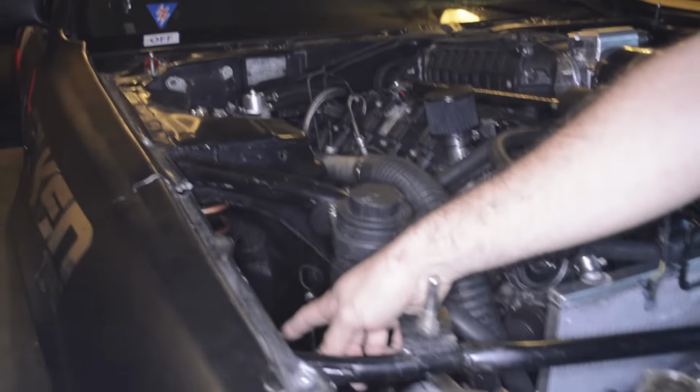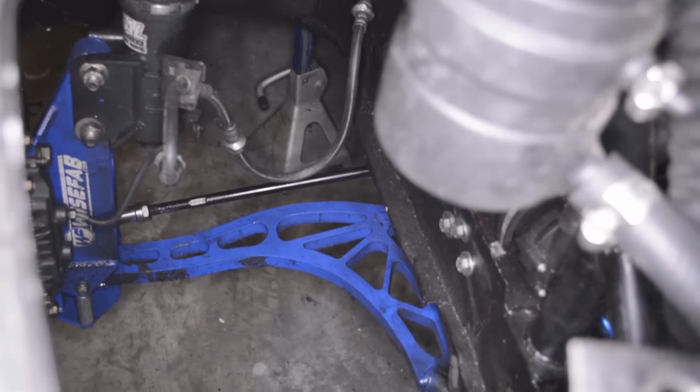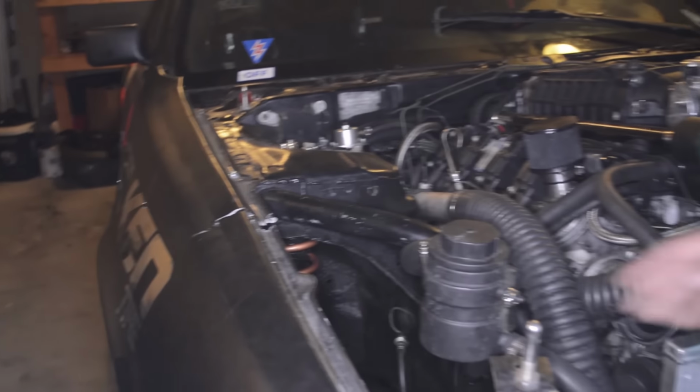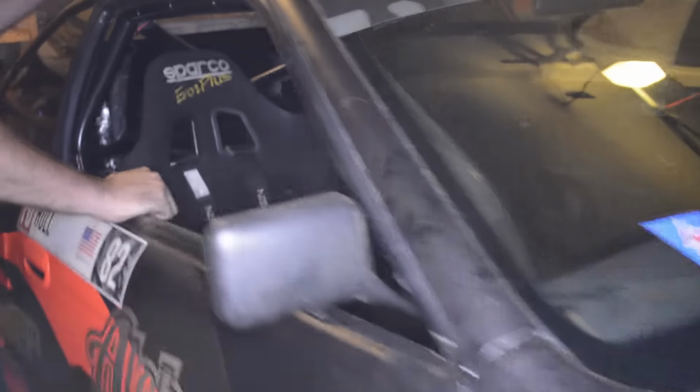The front suspension is Wisefab, which is pretty standard on any pro build drift car. The coilovers are field suspension by Odi Bakshi's out of California. It's really good coilovers. Really happy with how those have done. So I'll come through here, show you the interior.